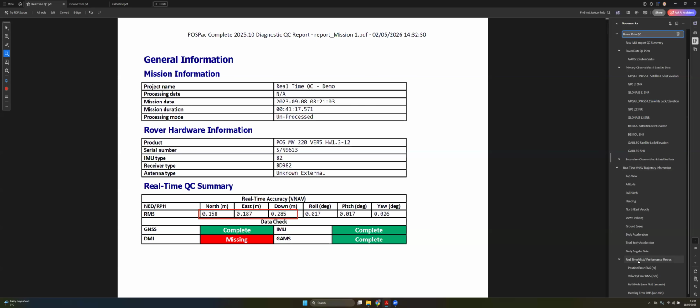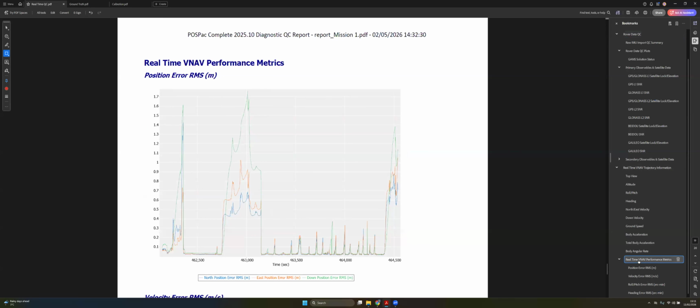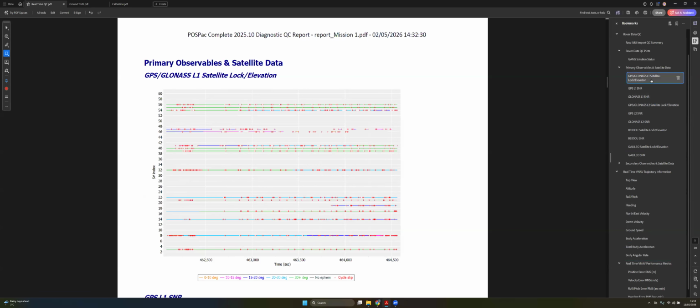If you want to dig in a little further, we can look at our real-time RMS values. These relate to those values in the table. An average doesn't always give the full story. So this gives you a plot over the time of the survey, and you can clearly see the RMS busts. And this is expected. You know, we're under a bridge. We're really in a harsh GNSS environment here. So these busts, even with a WaveMaster system, are to be expected. And we can reinforce this by looking at other plots like our GNSS satellite lock and elevation.